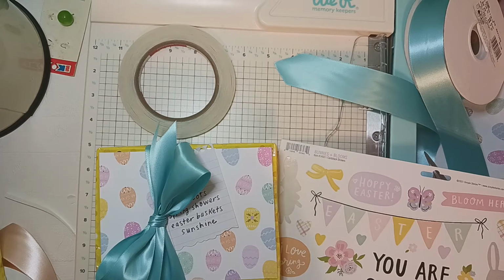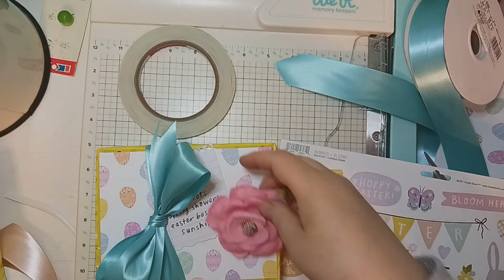Oh, it's all so nice. What should we use, Minnie? I don't know what she's using. Oh, yeah, and I want to use that, too.